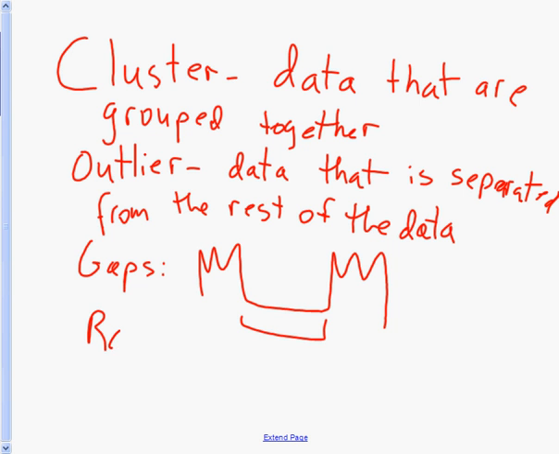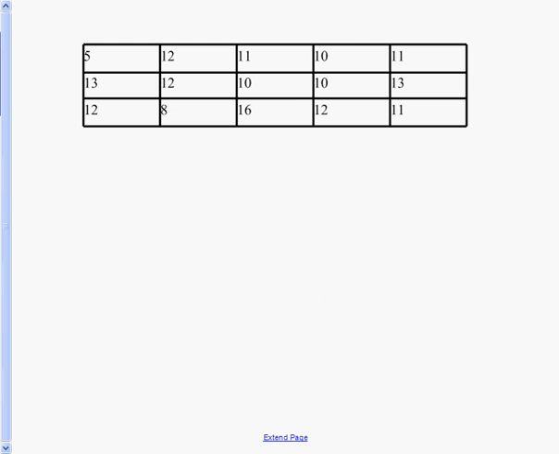Lastly, we have range. Range is going to be the main thing we are using in terms of calculating, because this is where we take the highest value, known as the max, and subtract the minimum from it to find what the range of our numbers are covering. And that's supposed to be max. Another term for range would be scope, but you won't see that as often. It'll just be called the range. So the scope of how many points we are covering.